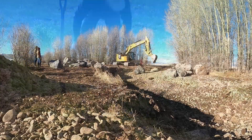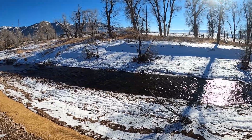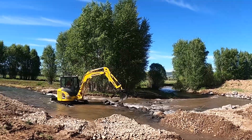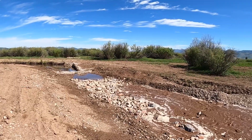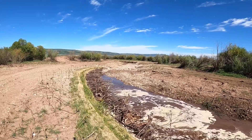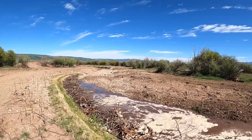Wyoming Game and Fish's Anna Senecal described the work as basically rebuilding the stream. There were portions where the stream channel was rebuilt in place, and portions that were completely reconstructed in new channels. Heavy equipment was moving rock and placing logs, reforming the channel dimensions — making it narrower, making it deeper — making sure that riffles are where riffles should be and the nice deep pools are where deep pools should be. That is going to protect the stream banks over time from eroding further.